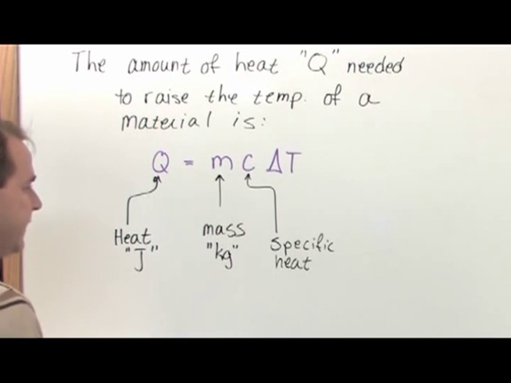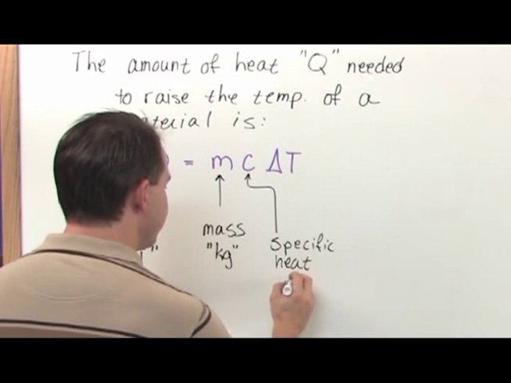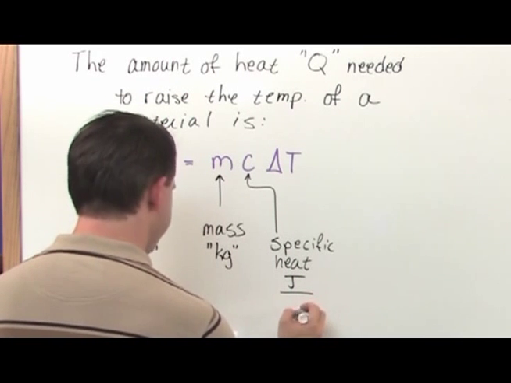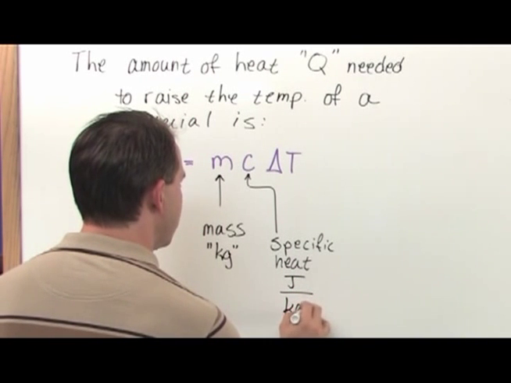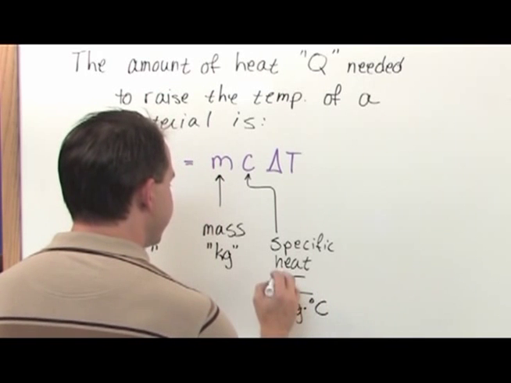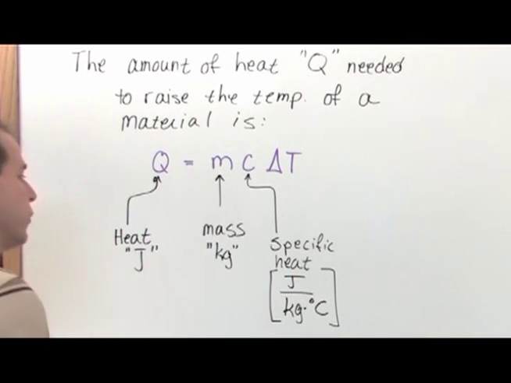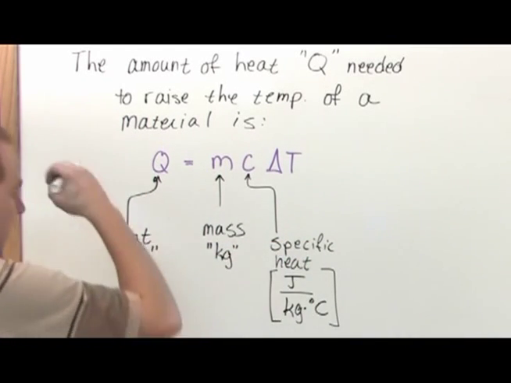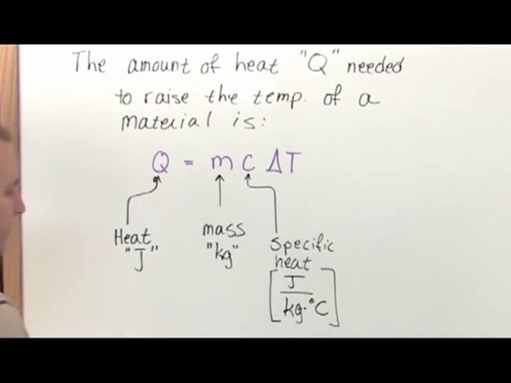The units of specific heat that we're going to deal with, we'll talk about it in a second. The units are going to be joules per kilogram degrees Celsius. I'm going to write that down here. I'm not going to talk about why the units are this way. I'm going to leave it like that for right now. I want to finish this guy out and then we're going to talk a lot more about why this is defined the way it is.